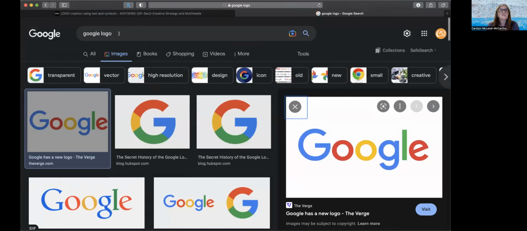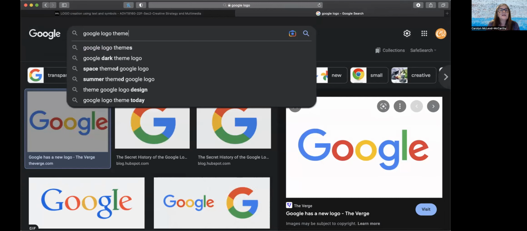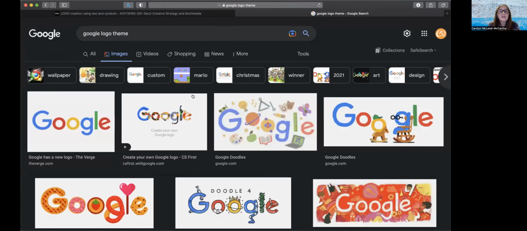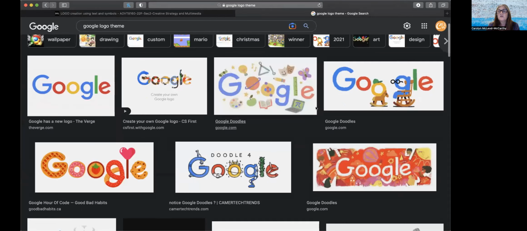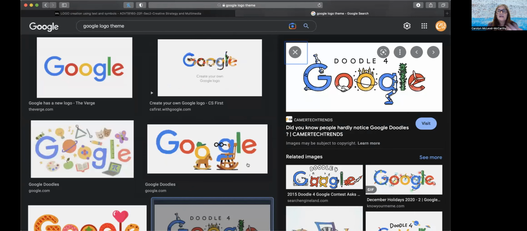So when they do Google logo themes, they create a system with their logo. They use their logo, but they can visually communicate different ideas, still in keeping with a recognizable symbol, their logo.